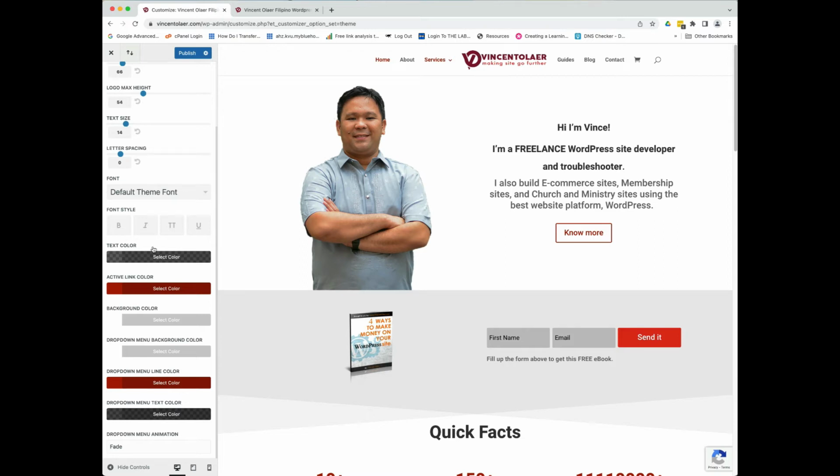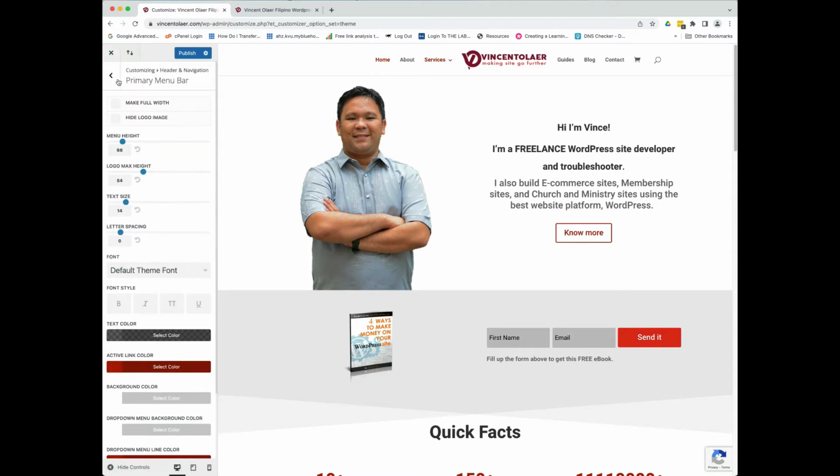As you can see, we have the options to use different fonts. We can resize the logo to what we want, and also the text size, the letter spacing, the background color, the active link color. So there are lots of good options here that we can do for this menu.